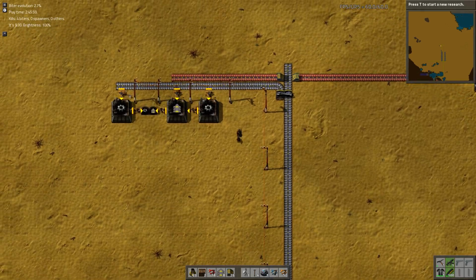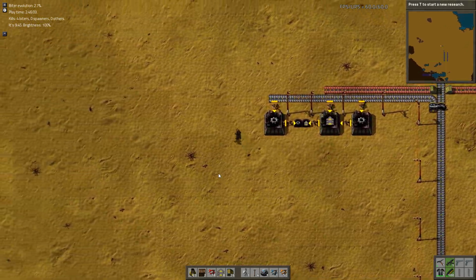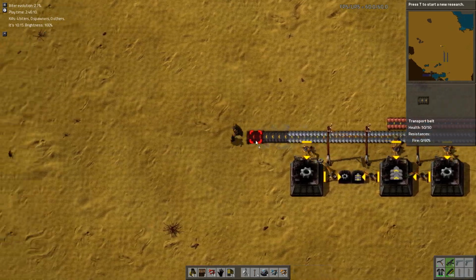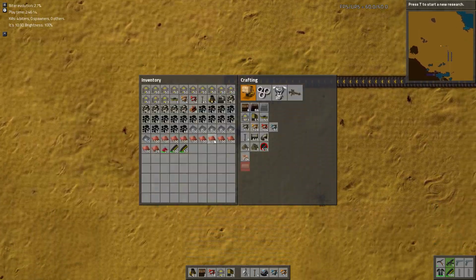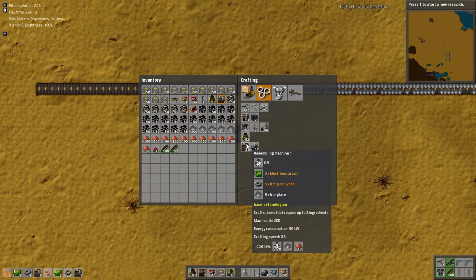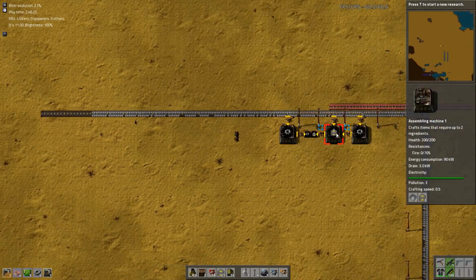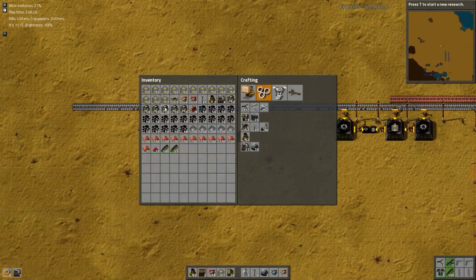Okay, so now what we want to do is we want to start working on our science, basically. It doesn't matter where we start working on it, but our science is going to be important as well. So let's extend this over here, and we'll do it over here somewhere. Basically here is where we're going to do our red science and automate it. And it'll be something basic, something easy, and then we'll be able to do some amazing things hopefully with it.